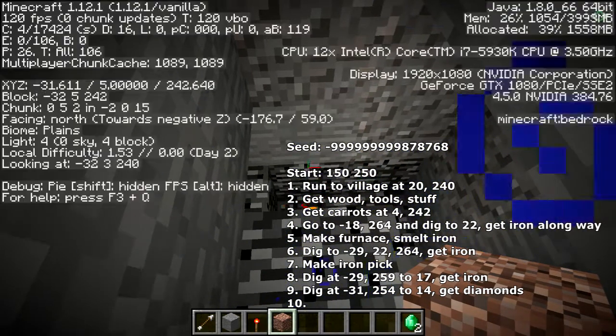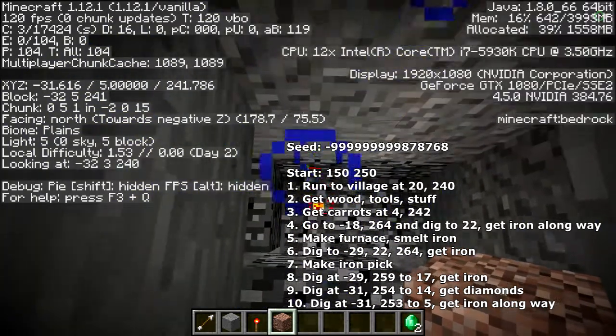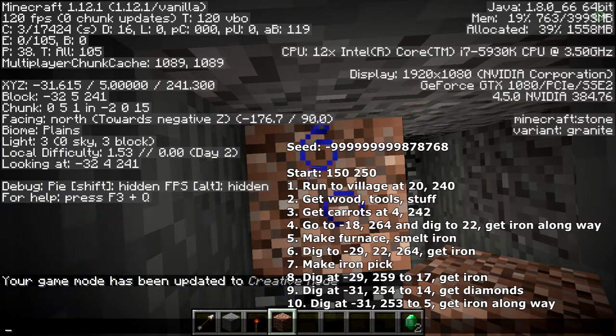What level is this? It's level 5. Dig 2. Where are we? Essentially here. Minus 31, 241. Get diamonds.